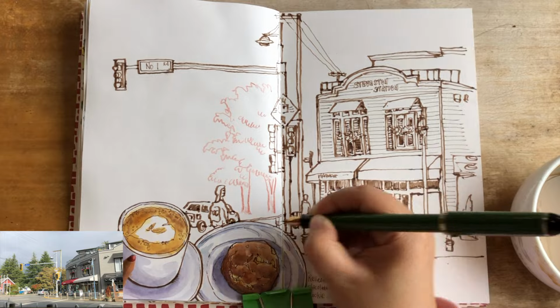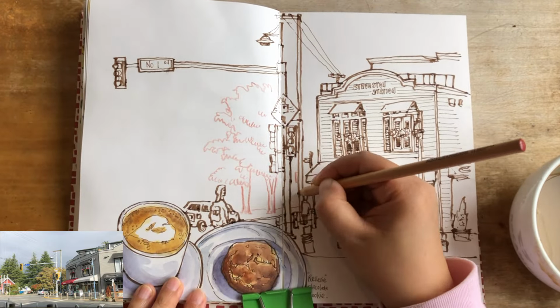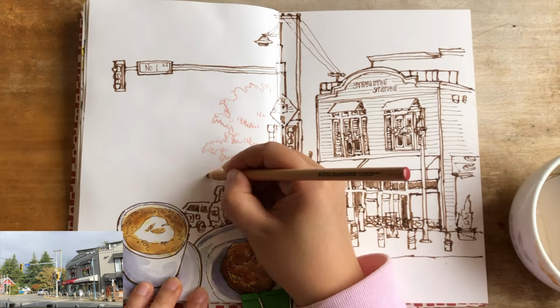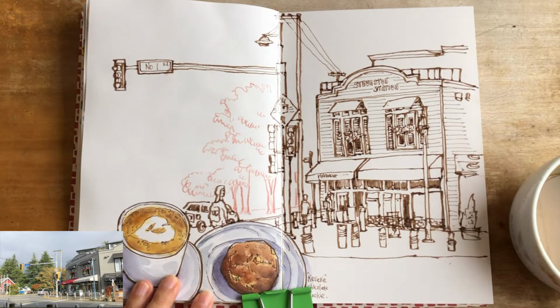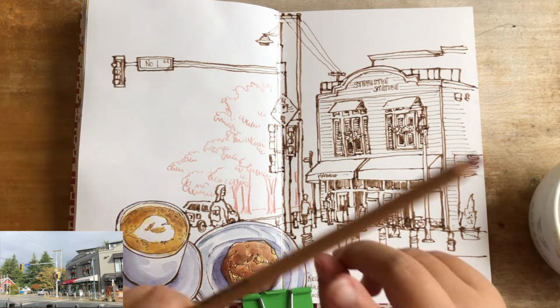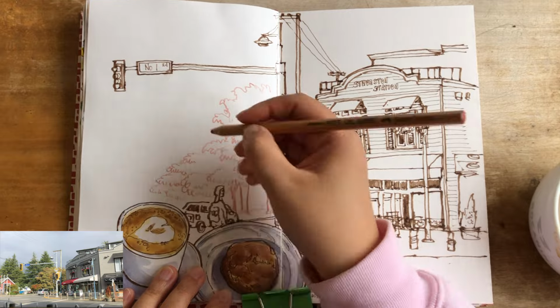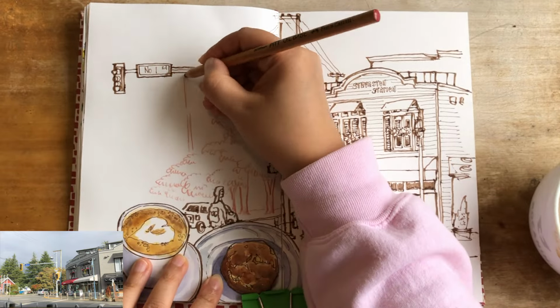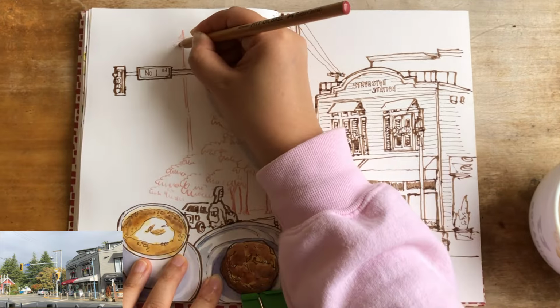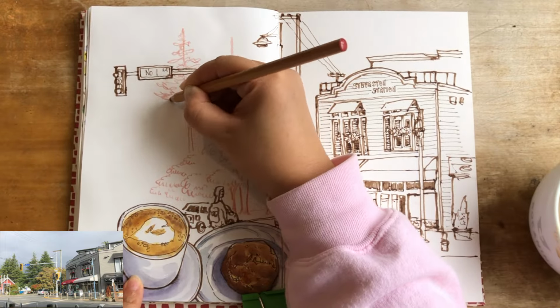And suggesting the curb on the other side. Back to the oil-based pencil. So when I'm using this pencil and creating bold lines, it's easier to eliminate those unnecessary details and just focus on these essential elements. The puffy tree canopies and the tree trunks. We can see the straightforward trunk of evergreen trees pretty easily a lot of times. So I just did that.